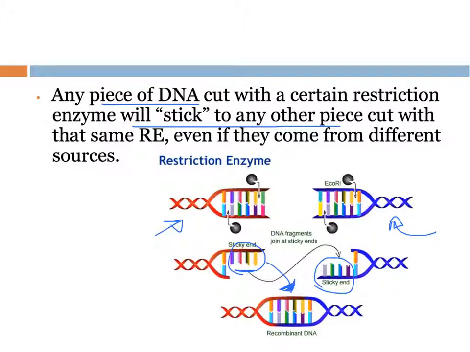And so this is how we insert bits of DNA, a particular gene, or the protein that it makes, that we are trying to manufacture in bulk. This is how we put it into another organism in order to use this DNA technology. It's because the restriction enzyme will cut all DNA at a particular place, and then those divergent pieces of DNA can be bound together.